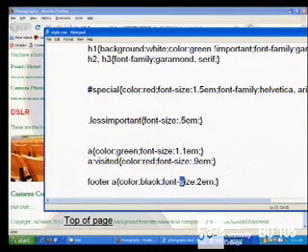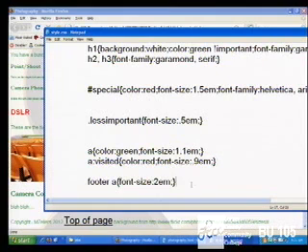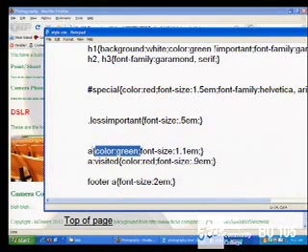Now, if I go and do this, for the font size, this will take precedence. But because I've not put a color on it, it will get the color from this style rule. All right? Because it's still a link. Both these selectors apply to that element on the page.